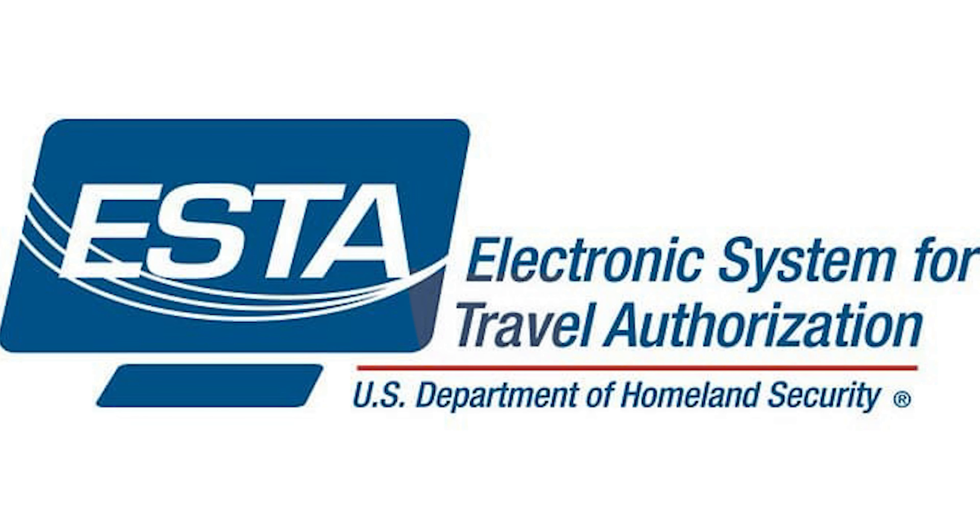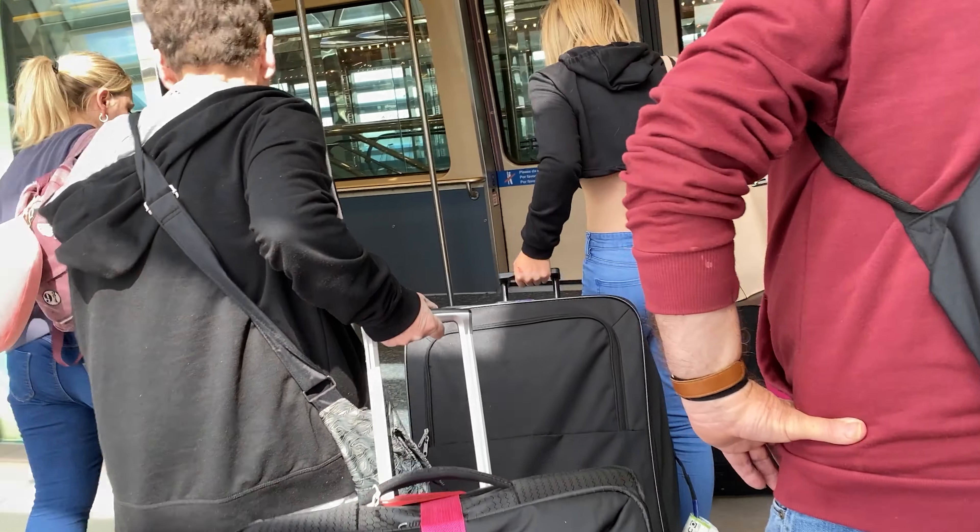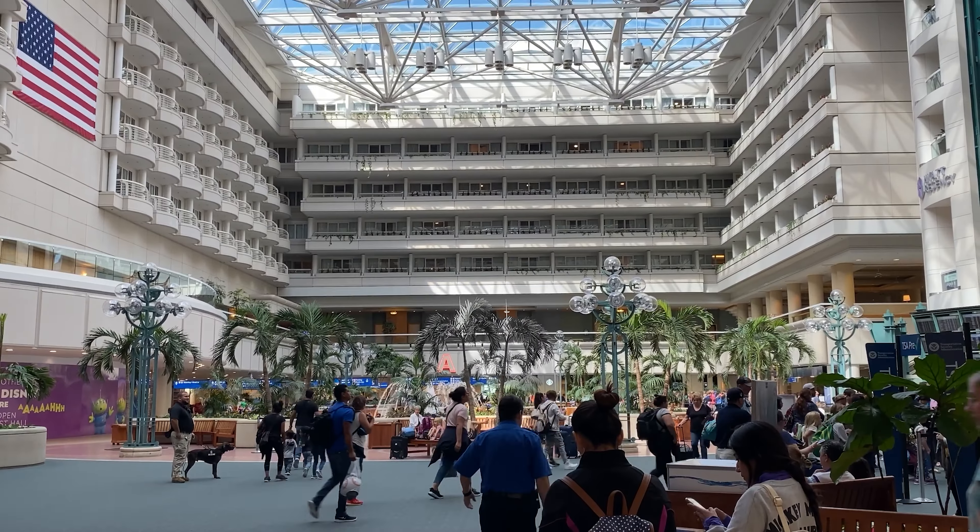Once you've got your passport, you need to get yourself an ESTA. ESTA stands for Electronic System for Travel Authorization and it basically sits in place of a visa, so that people like us in the UK can travel to the United States for holidays for periods of up to 90 days at a time. An ESTA costs $21 per person and everybody travelling has to have one. It lasts for up to two years, but if you change your passport you will need to get a new ESTA — they have to match, otherwise you can't get in.